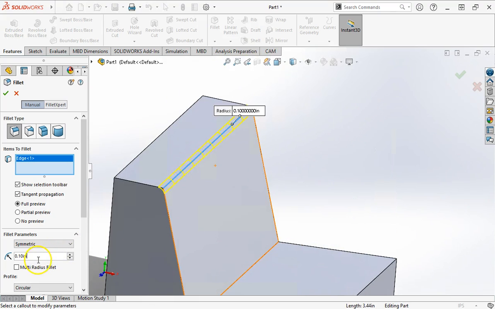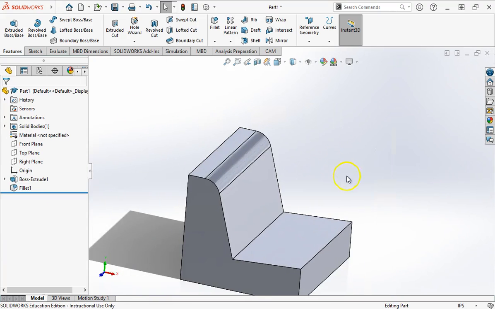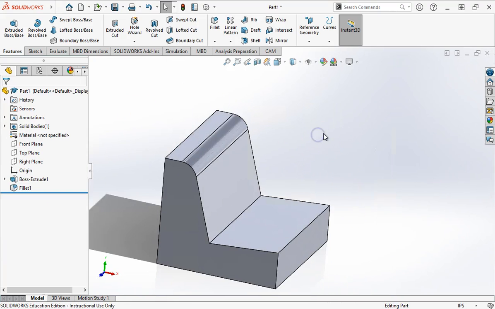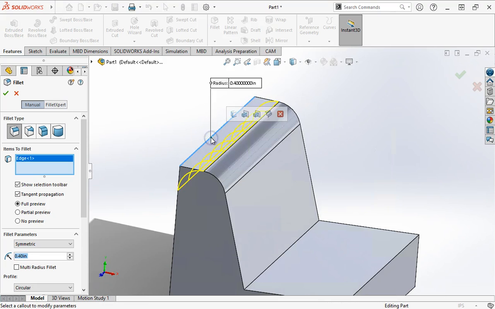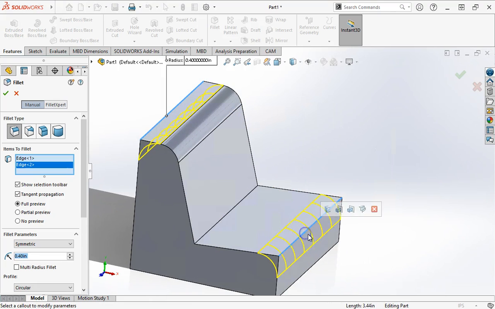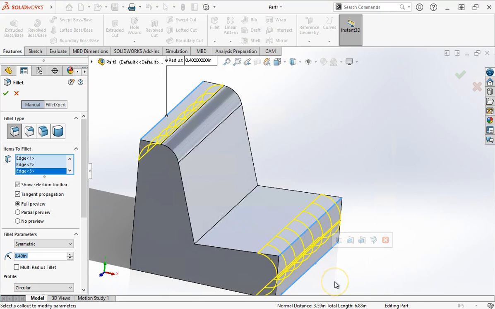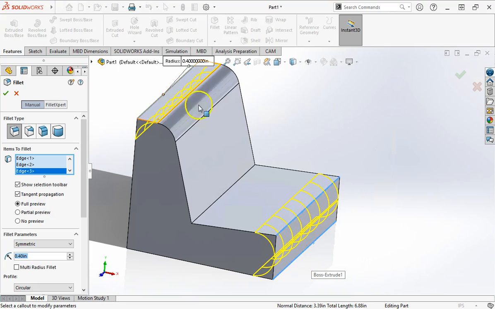And over on the left side of the screen, we can change the size of our fillet. So you can type in an exact number, or we could just bump this up to make it a little bit larger. And when we're happy, we can green check, and you can see it rounds off that edge. Now that was just one edge. If you have multiple edges, you can do those all at once. So I could click a bunch of different edges, as long as they're all the same size, and you could do all the fillets at once.